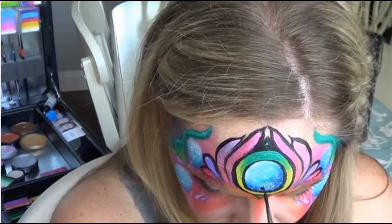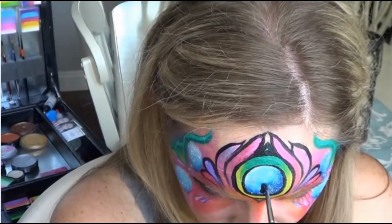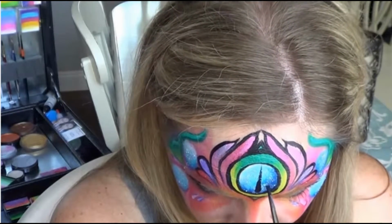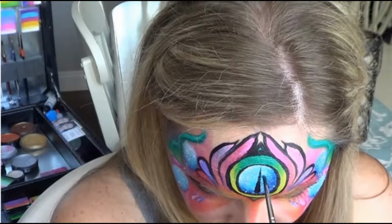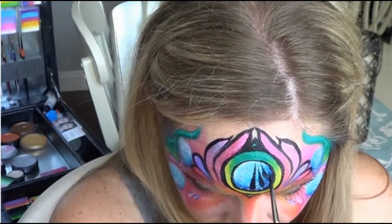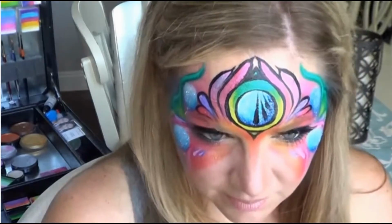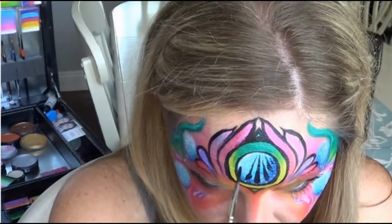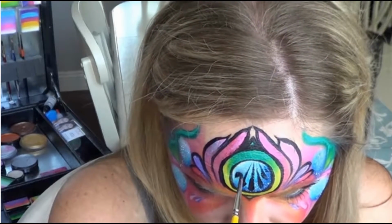I decided that the middle needed a little something extra, so I'm doing a cluster of teardrops, which is also very difficult to do on yourself in the middle of your forehead. But make sure the teardrops get smaller as they go up, and that all the points of your teardrops are pointing to a focal point, which in this case is the middle of my forehead.